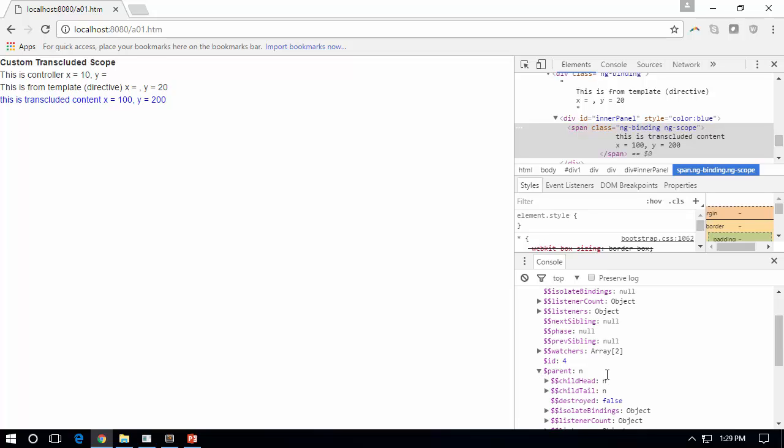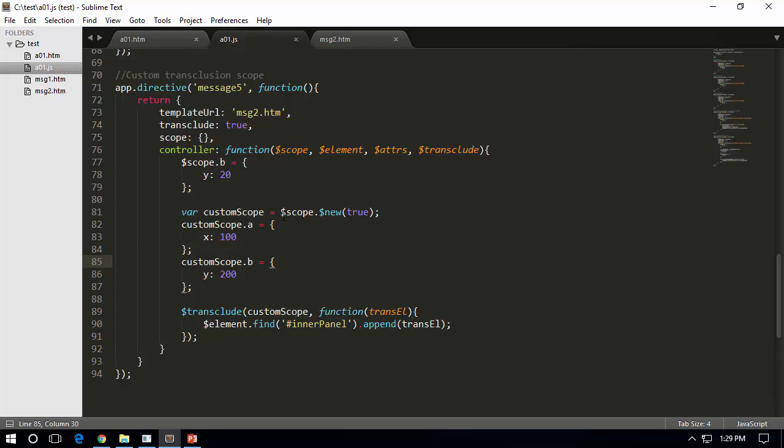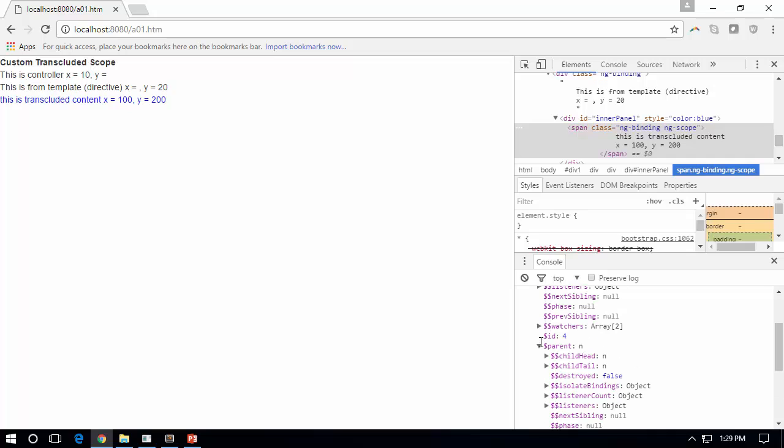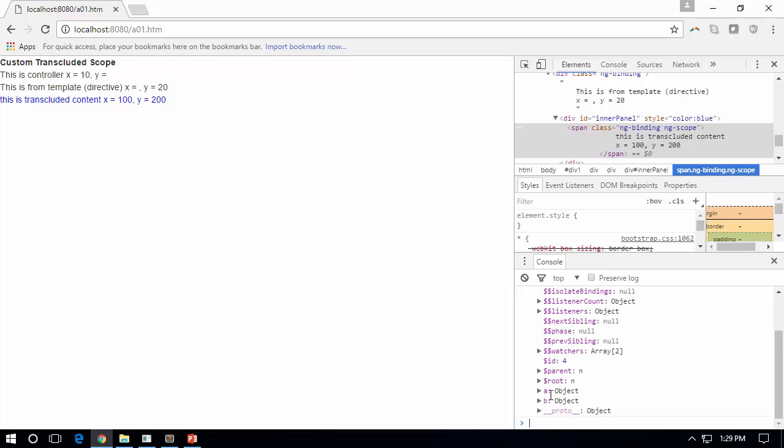And let us see what is parent. The parent is still ID3, which means you're still having access to your directive here. Why? Because you are creating from the scope of the directive. If you go in here, this is the directive scope. So as you are using the directive scope, you are having that parent there. And if you go back here and open this one, you still have access to B. That B's value of Y is 20, but that is not what you are accessing here, because you created your own members A and B with their internal members as X and Y with values 100 and 200 respectively.